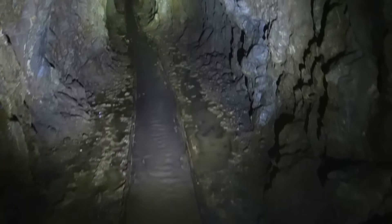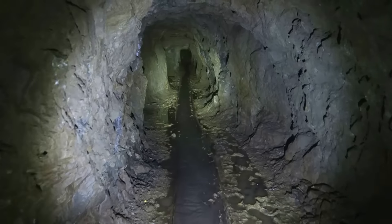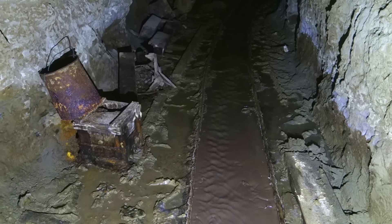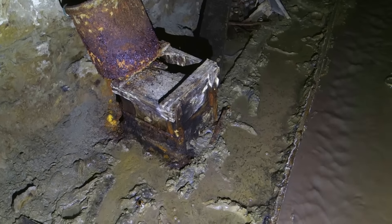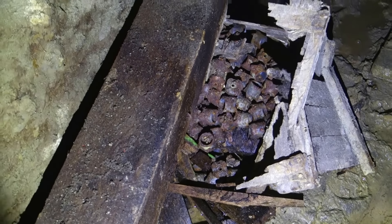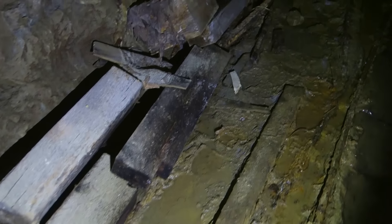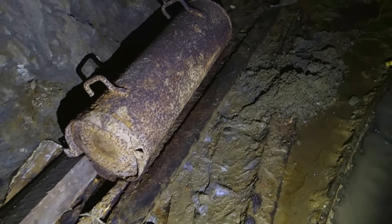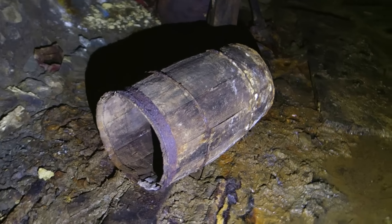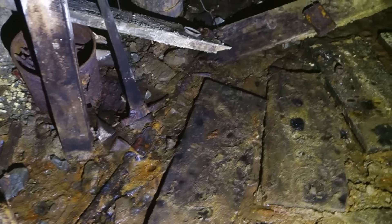That is just a long, straight, featureless nothing, so I'm going to spare you me sloshing through the mud and resume filming when I hit the next interesting thing. We've hit the next interesting thing — there's a lot of interesting stuff piled along the side here. Look at all those pipe fittings right there. Some old gloves right there. Dynamite boxes. Some kind of tank. Oh, that's a cool wooden barrel — a different shape than I'm used to seeing. That's a little skinnier and taller. Bunch of hand tools back here — this is neat.